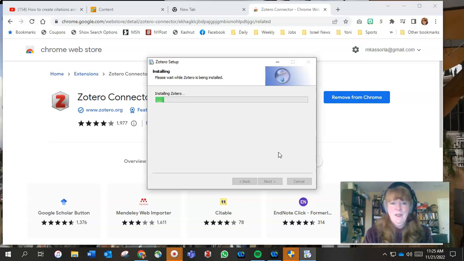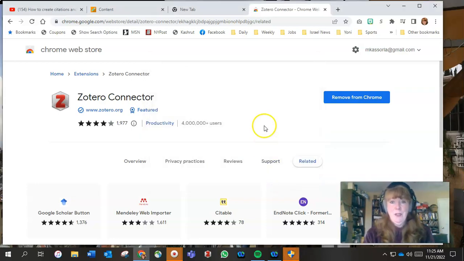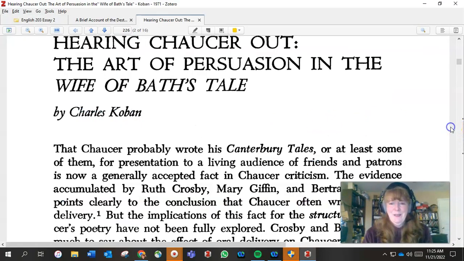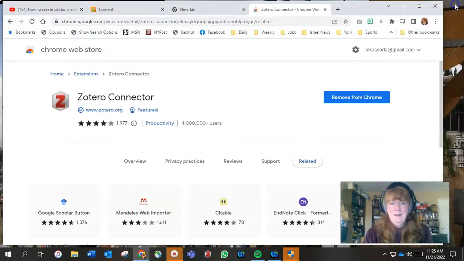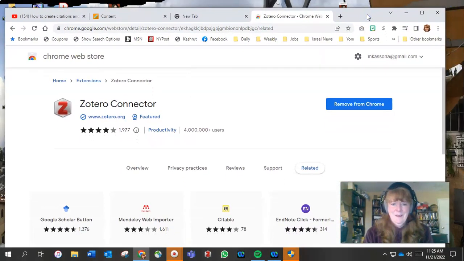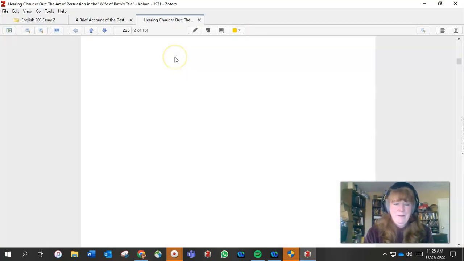I use it constantly. So when my library opens, it's going to show you a big library of all kinds of stuff. Yours will just say welcome to Zotero. Mine has my whole library. Hold on, it should open. Where is it? It's back here. There it is. Okay, so here's my big library.